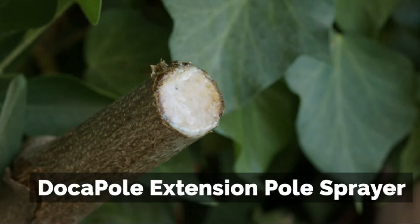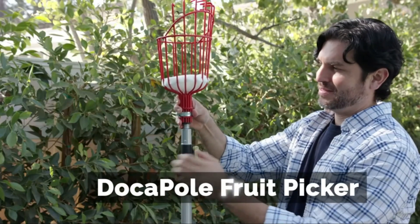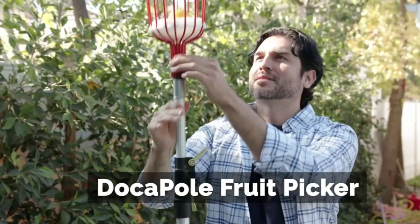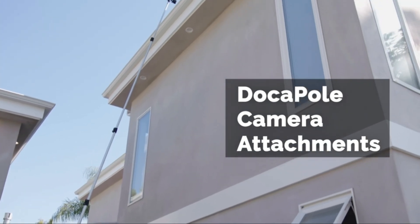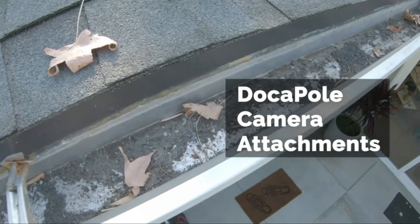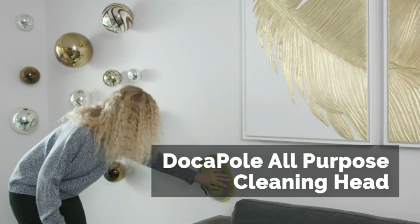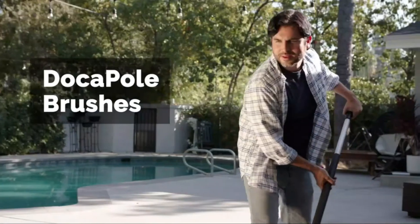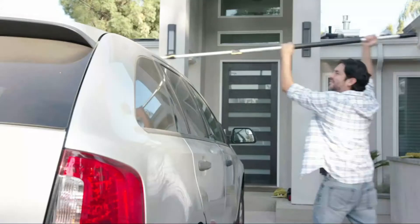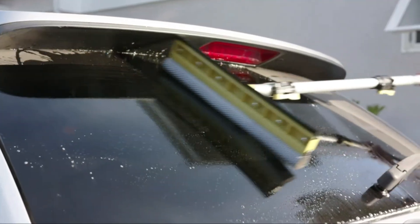It can find the most suitable pole angle to clean ceiling fans, clean gutters, perform aerial photography, paint, conduct home inspections, and various other tasks. The Doka pole can be easily extended straight up due to its short 6-foot retracted length, making it easy to extend indoors and in tight spaces. Its shorter retracted length allows simple storage in a closet or on a wall, and fits easily in a trunk or truck bed for effortless transport while remaining safe to carry indoors.